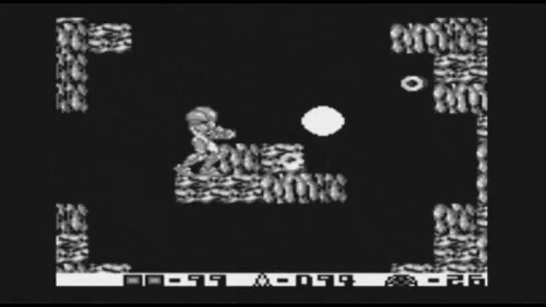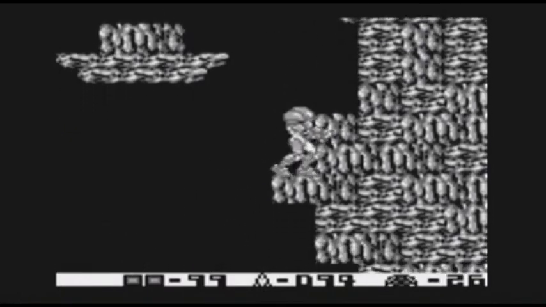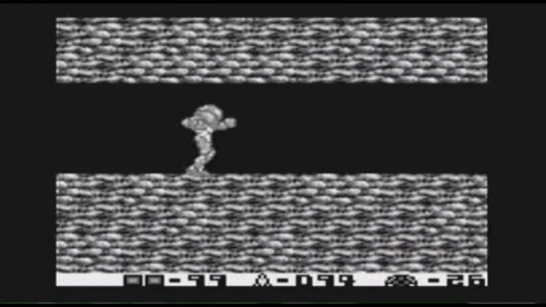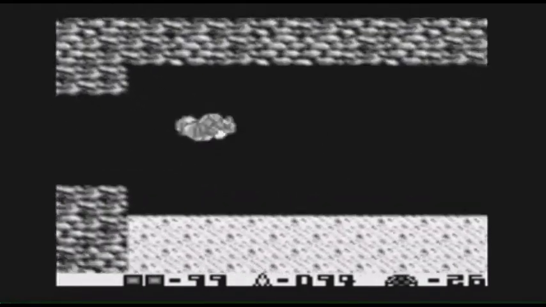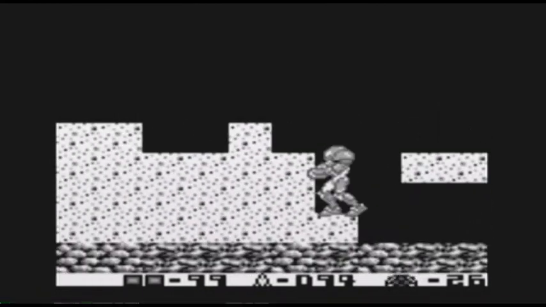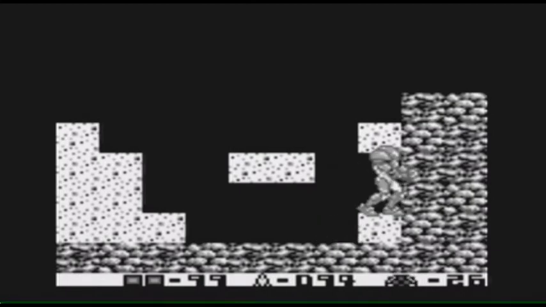But we won't have the wave beam for very much longer. So, we'll have to use new techniques to kill them. But even then, they're not really challenging enemies, so nothing really to worry about. Alright, so we got some sand. I don't suppose there's anything in the sand that I'm supposed to get. I'm guessing not.